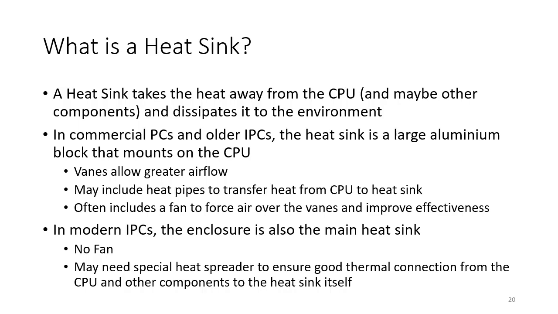So generally what you find in commercial PCs and older industrial PCs, the heatsink is often a large aluminium block that mounts onto the CPU. There would be vanes for greater airflow. Modern large heat sinks can consist of multiple vanes, each of them very thin, in layers, and then there's airflow through those vanes, and the air takes the heat away from the vanes and then dissipates it out into the wider environment.